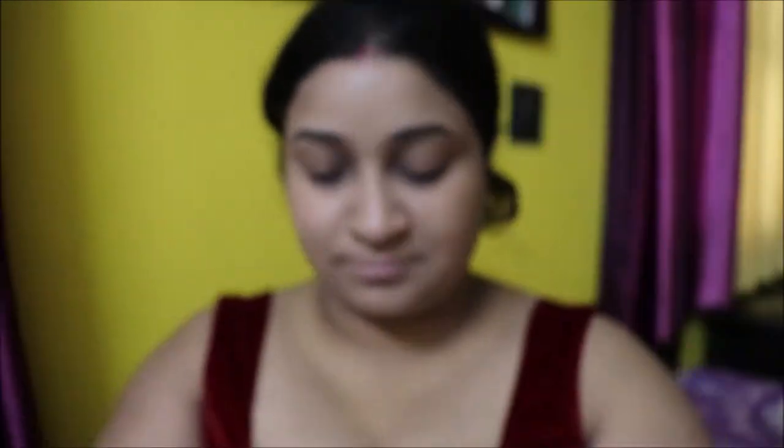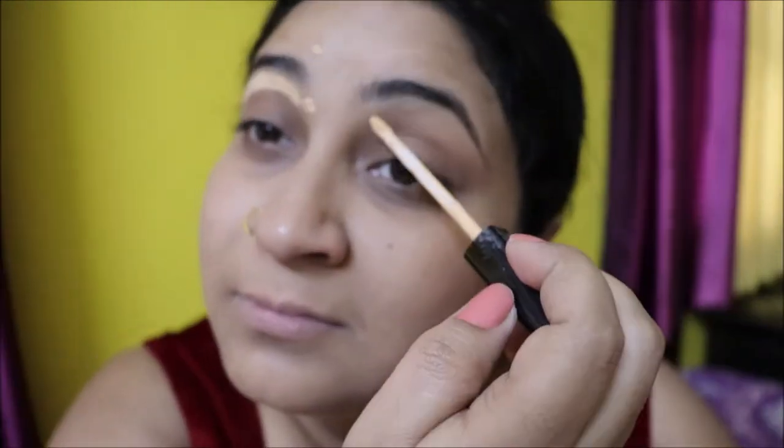Using the same sponge, I'm taking three to four puffs of Lotus foundation and blending everything together nicely. Then using Maybelline Fit Me concealer to hide some more blemishes and give a more powerful coverage — applying it just below my eyebrows and on two pimple spots — then blending everything very nicely.